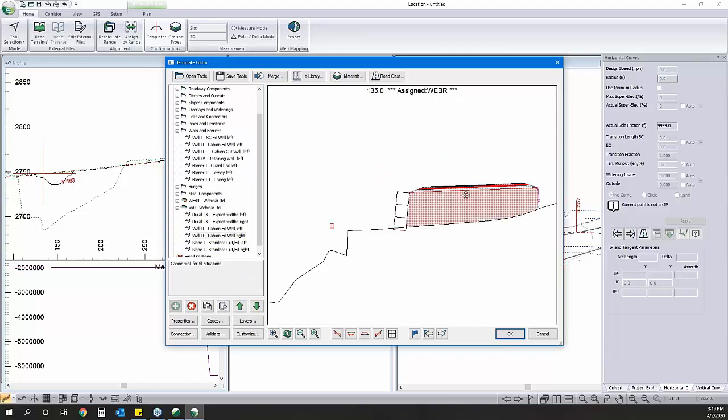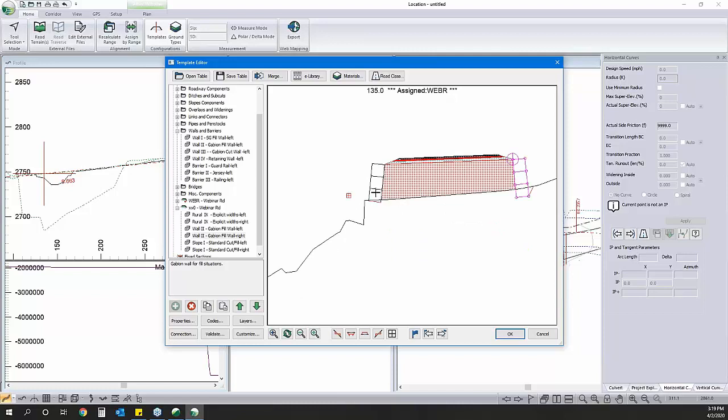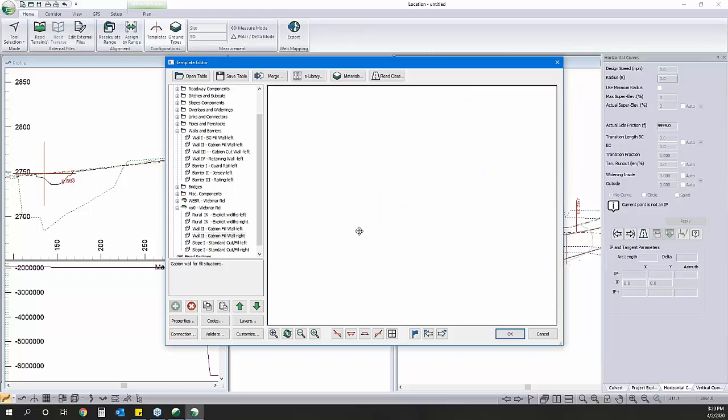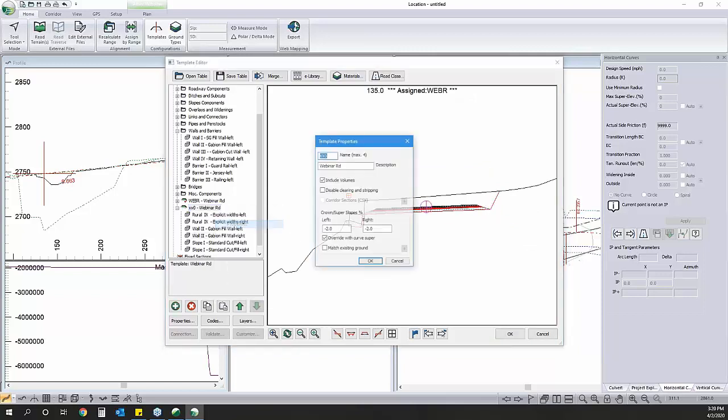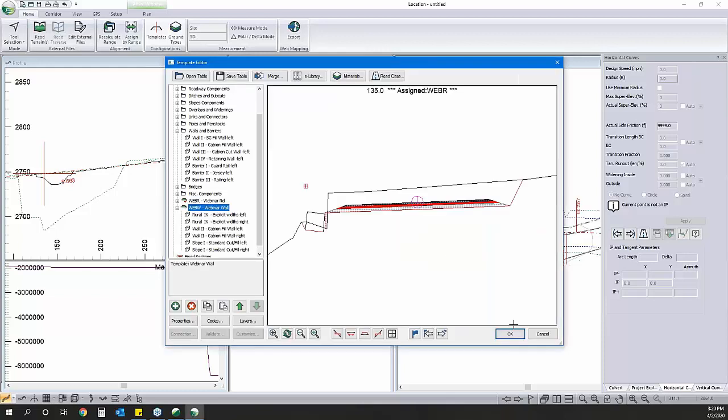So I'm just testing to see how things are behaving. It's set up so the blocks are going to be added to the fill, and if we're cut, they're not going to be there. Yeah, so you can see the behavior as we pull things around and see how things are looking. I'm going to change the properties, going to call it WebW, so webinar wall, and that works for me.